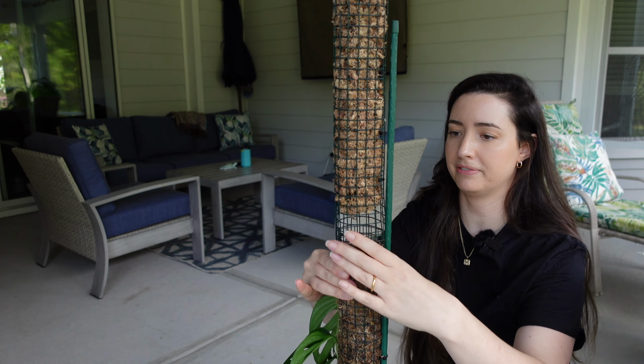And you want to be careful too that if your plant has climbed up higher, you just have to be careful because you don't want this to go down too low and cut the new growth. So you just have to be mindful when you're extending to not hurt the new growth. And I have to slide this down a little bit more because there's still some space. I actually need to, I'm gonna remove one more zip tie here.